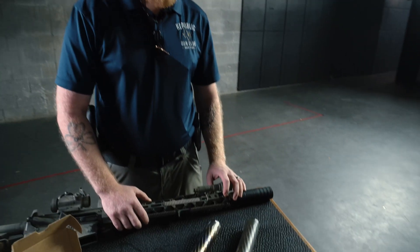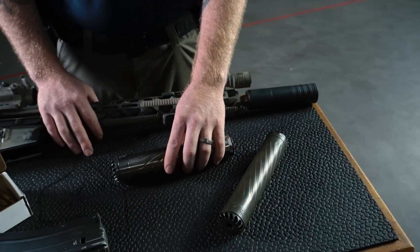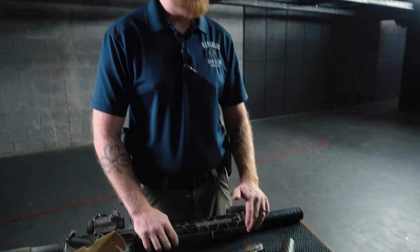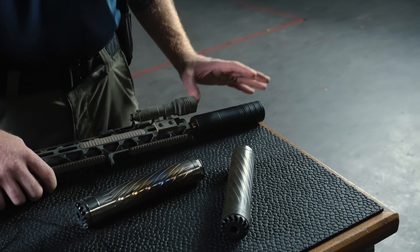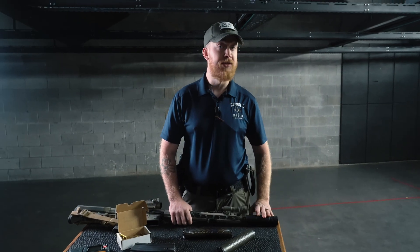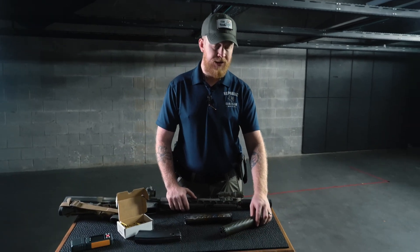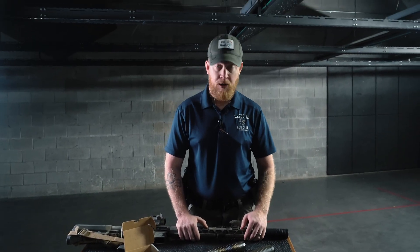On to length: being already a 16 inch gun, having a 6.5 to 7 inch can on it is a little excessive. Puts quite a lot on the end of that barrel, with somewhat better suppression depending on the can. Having this one coming in at 5.5 to 5.6 inches — almost the length of a K can — and the sound suppression is huge. On price point across all these cans, it's pretty great that the Polonium is the quietest and also the cheapest. However, you do get that gas blowback — the only downside — but it can be mitigated. The other cans will give you more relief from that under sustained fire. It's all about what you're going to be using it for.